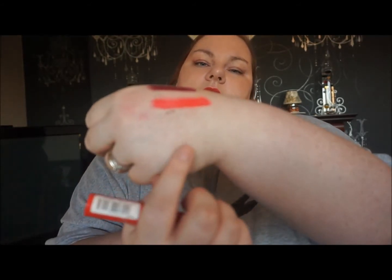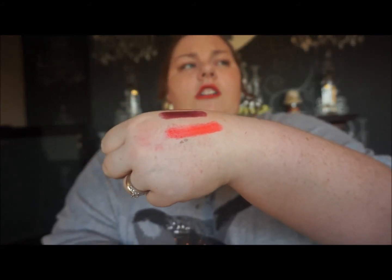The last lip product is the MUA PowerPoint in Runway — it's one of those lip crayons. I was using it a lot in the spring and summer, obviously not in winter as the color's not right for me then. It's a corally-pinky shade — just a really nice spring-summer color and it sits well with my pale skin. I think these are about three pounds in Superdrug.